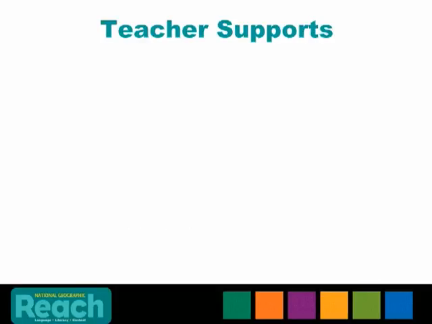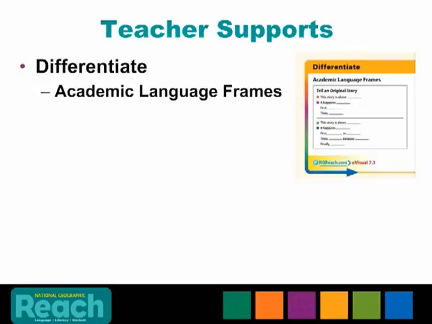And as we go through any REACH Teacher's Edition, you will also see that the lessons provide many great supports for you, including multiple opportunities to differentiate your instruction based on the needs of your students at all proficiency levels: beginning, intermediate, advanced, and advanced high. There are academic language frames that provide multi-level support to help students organize their thoughts and express their ideas using academic vocabulary.